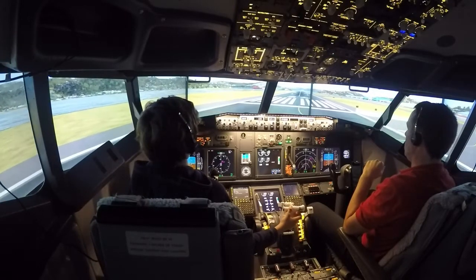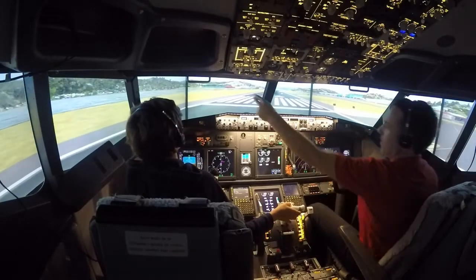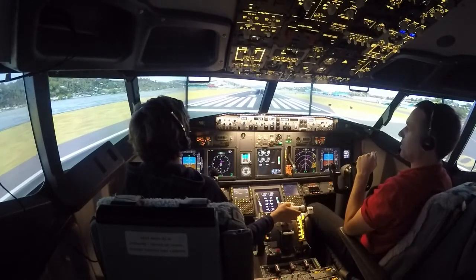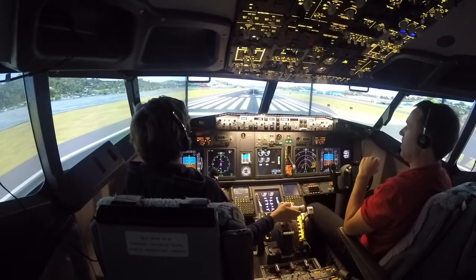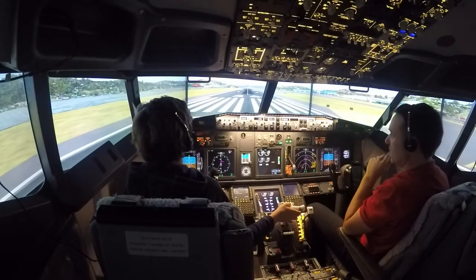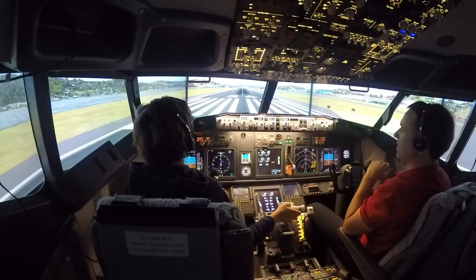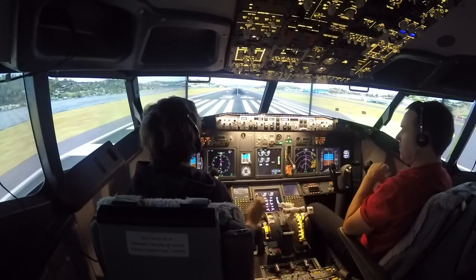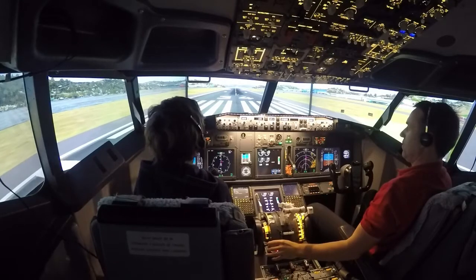Good, let's keep coming around. You're trying to get the middle of the runway in about this part of the windscreen, not behind here. That's when it's perfectly centred. But anywhere near enough is good enough, because you'll do the rest with your feet once we get rolling. That seems okay, so back the throttles off if they're not already. Good. Pull that to a stop.